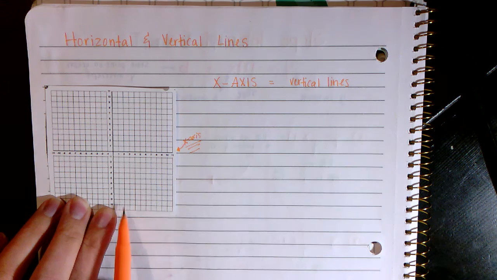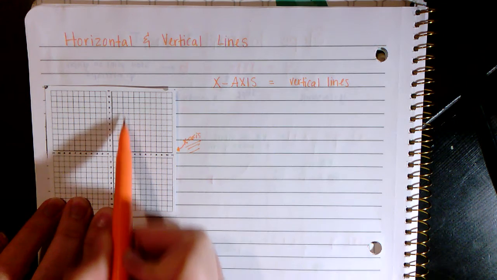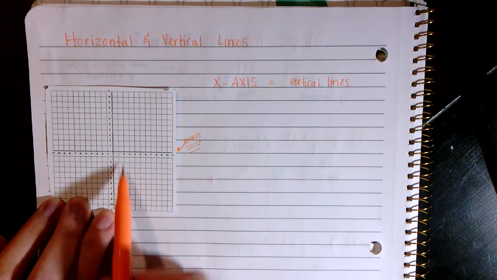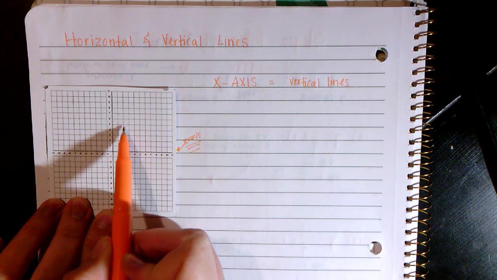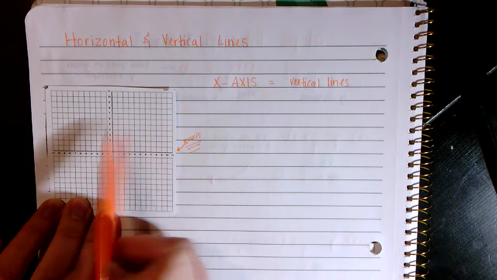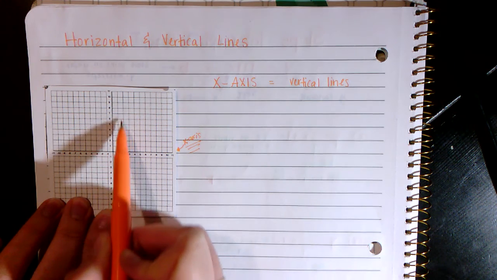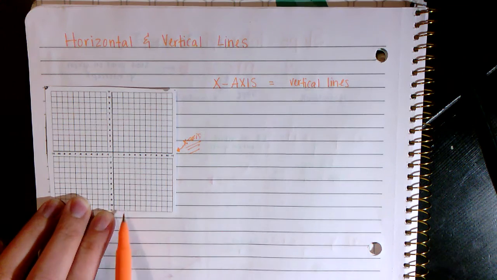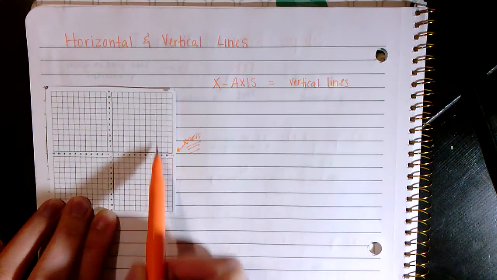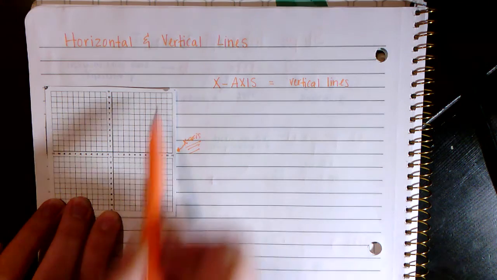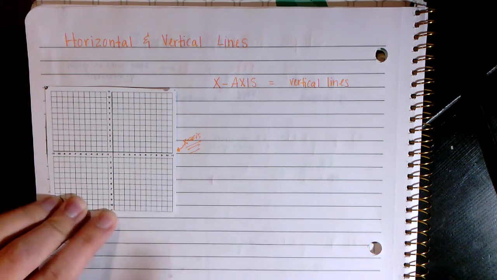Anywhere that if you put a dot on that line, the x value is going to be 2. Now, if you put a dot up here, yes, the x value is 2, but the y value is going to be different. All these lines cutting through are different y values. But no matter what, if I'm on this line somewhere, the x value on that line is 2. The x value way out here is 8. Anywhere on that line, that is 8 on the x-axis. So all of these vertical lines represent x values because they cut through the x-axis.